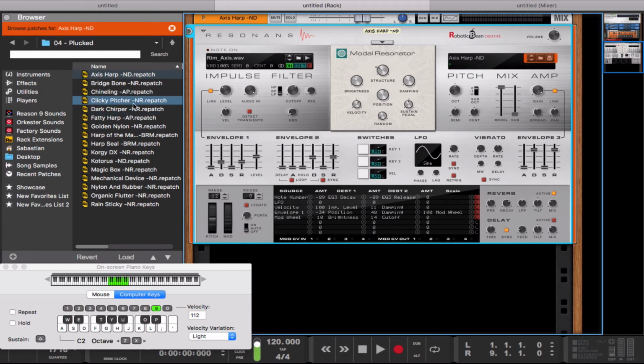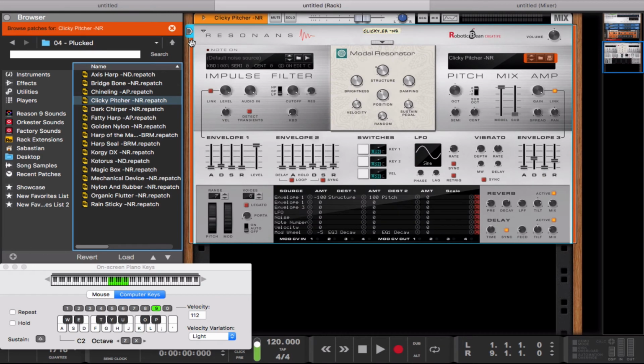Alright, so clicky pitcher. You can make some weird stuff with Resonance. You can make some really weird EDM-like sounds with it. I'm sorry if that's a little loud.